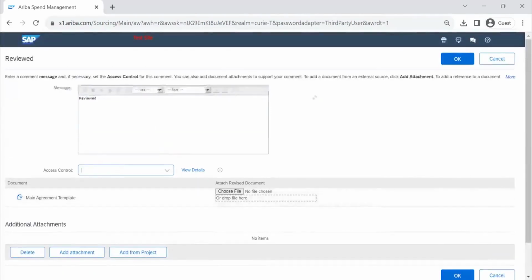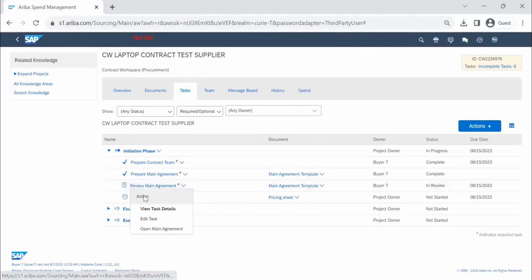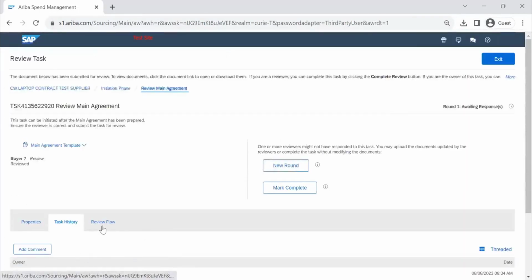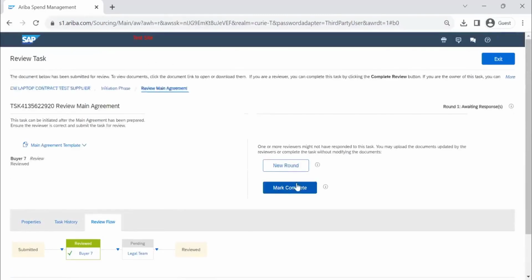If no changes are required, then he can complete his review task. This is pending, so we will not be able to complete the task. Let's see, mark complete.